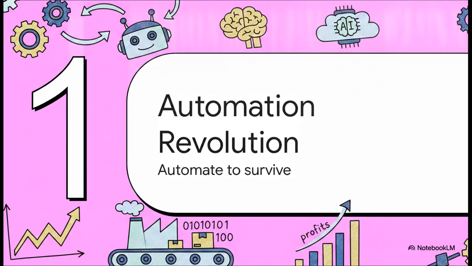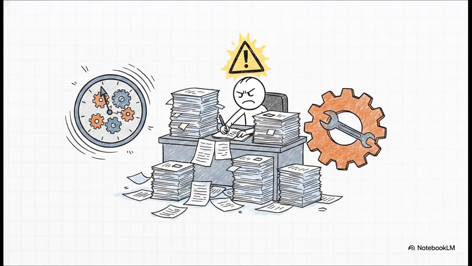All right, part one, the automation revolution. Why businesses absolutely must automate to survive. You see, every business basically runs on logic, right? It's just a series of steps required to achieve a task, like, say, generating an invoice. But relying purely on human resources for these repetitive tasks creates massive bottlenecks. I mean, first off, it's highly time-consuming, and it's so prone to human error. Imagine accidentally applying an 18% tax rate instead of a 5% tax rate on some massive client order.